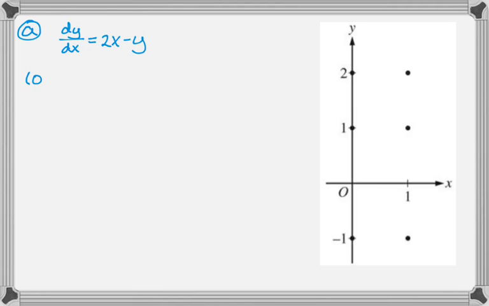Basically what you do is you take the points on the grid, plug them in, get a slope, go to the point on the grid and draw a little tiny line segment with that slope. So some of them are kind of hard to aim. This one's not so bad. I'm aiming at the point (1, 0) as I draw that. That'll give me a slope of 1. At the point (1, -1), I get a slope of 3.